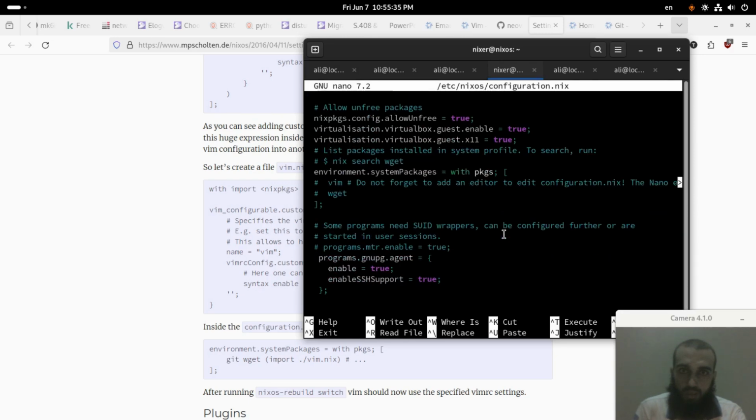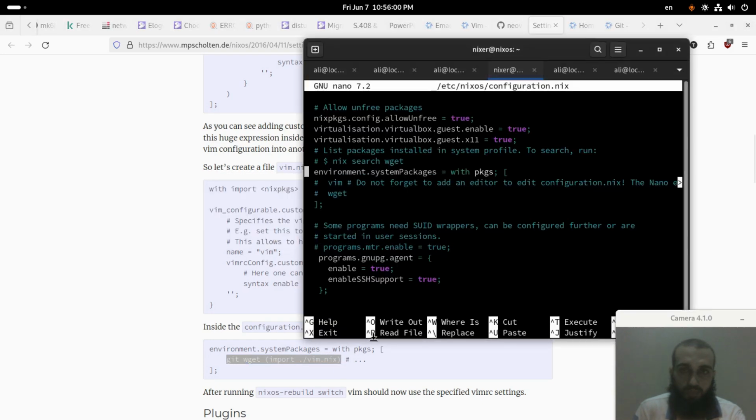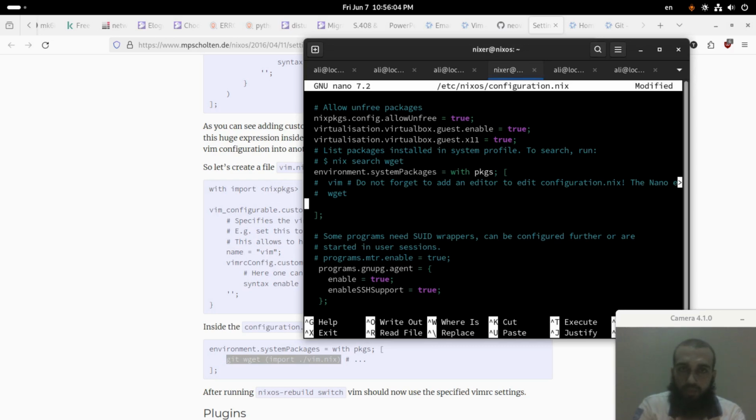something like this one: environment.systemPackages equals with pkgs colon semicolon, and this one. He recommends us to copy this one there or put it there, and then let's paste it here.